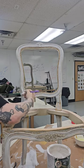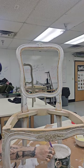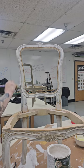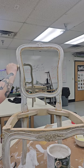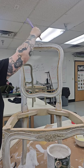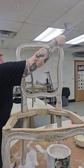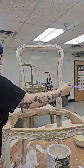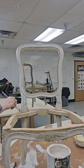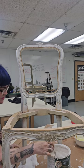Really starting to see this white build up in these areas. And I don't like to sand things to make them look rustic. I just prefer this wiping technique because it looks like things wore away naturally, because that's kind of how things wear away, by getting washed and cleaned and used and handled over time. So I think this gives a more realistic look to it being aged or antique.